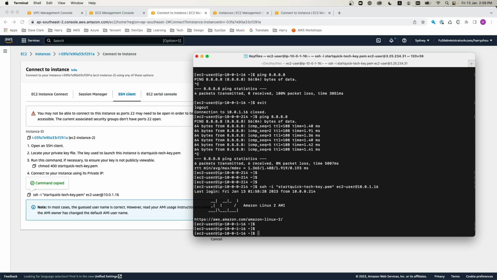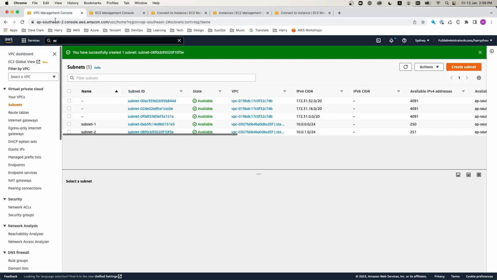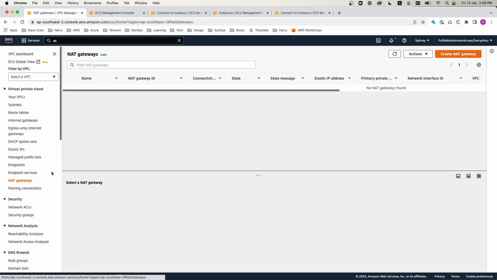So what we're going to do is create a NAT gateway to allow instances within the private subnet to connect to the internet. So let's go back to the VPC console. We click NAT gateway. We create a NAT gateway.